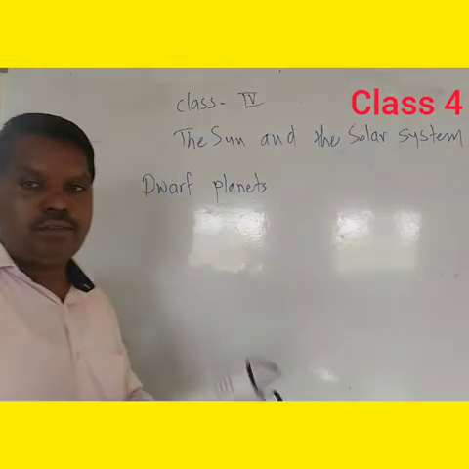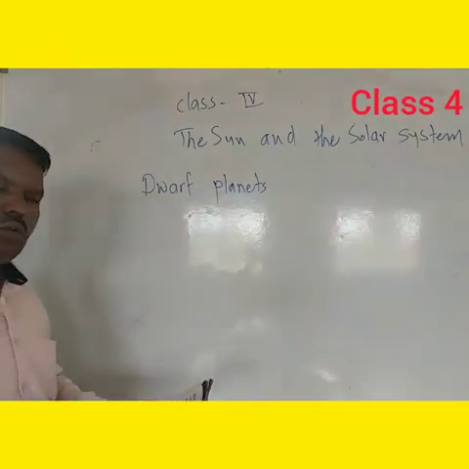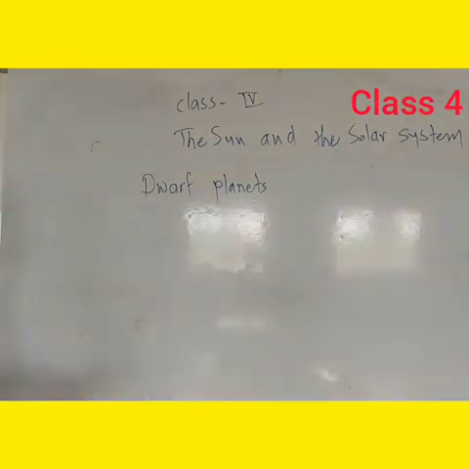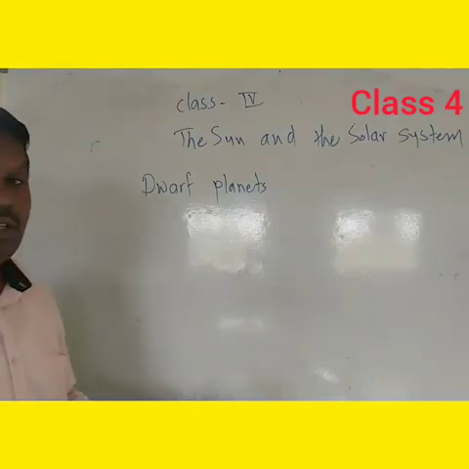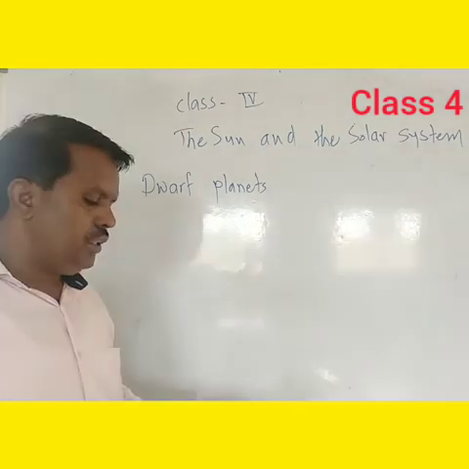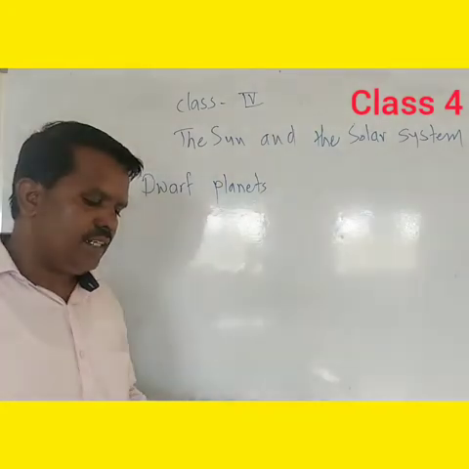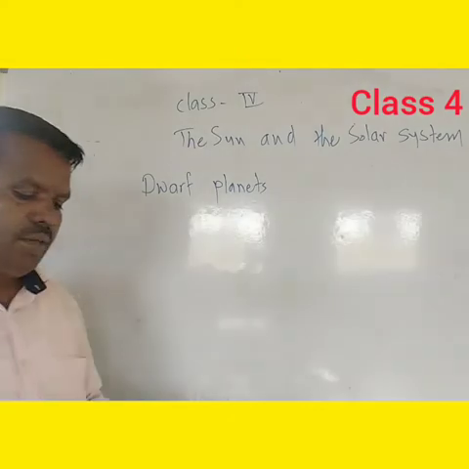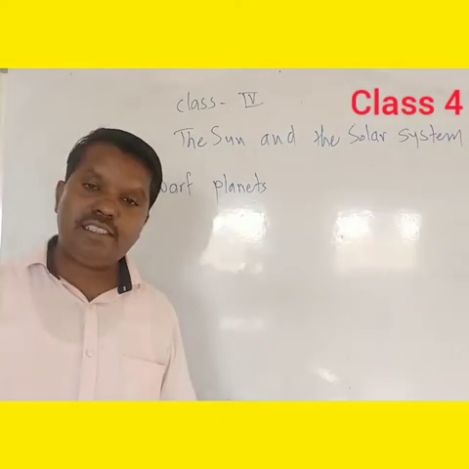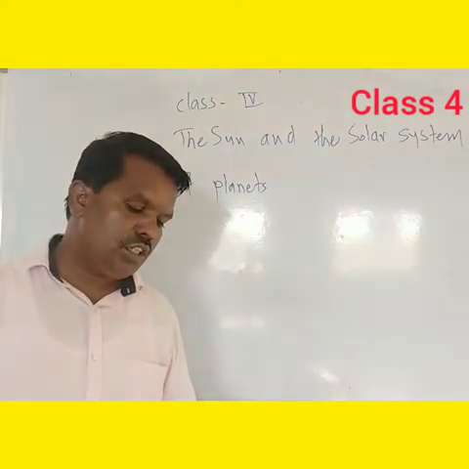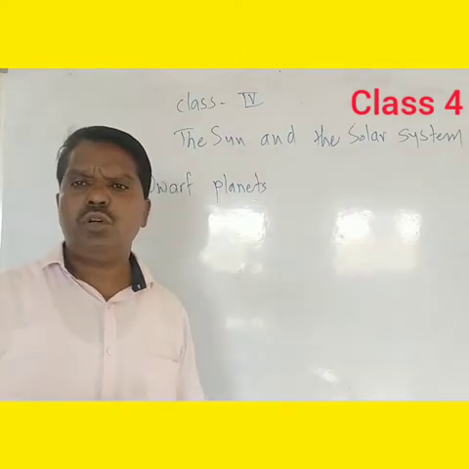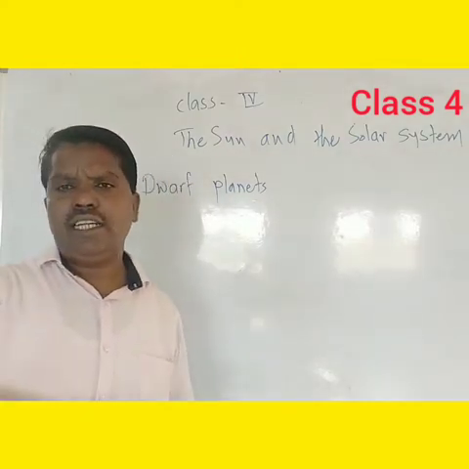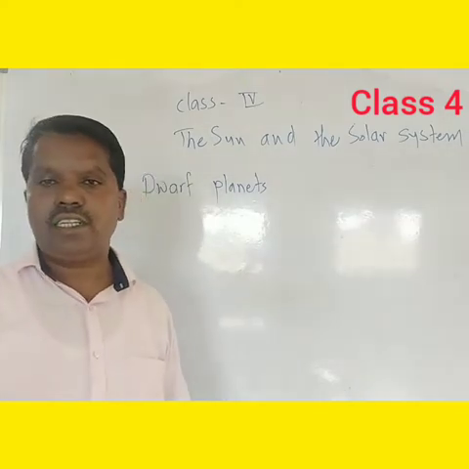Okay, now see, till 2006 our solar system had 9 planets and Pluto was the 9th one. But after 2006 scientists decided Pluto is too small to be a planet. They decided to pull it out of the list of the planets and call it a dwarf planet. There are 3 more dwarf planets, namely Ceres, Eris and Sedna in our solar system. So approximately 4 dwarf planets are there. The scientists have given their names also.